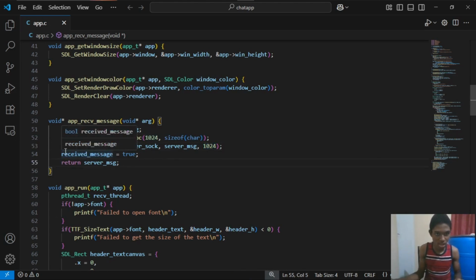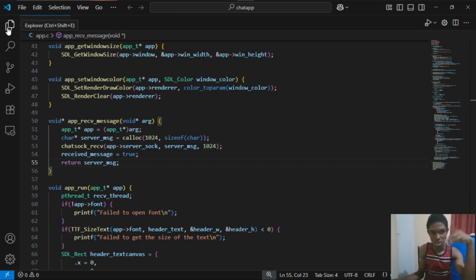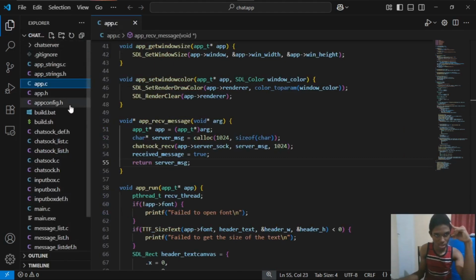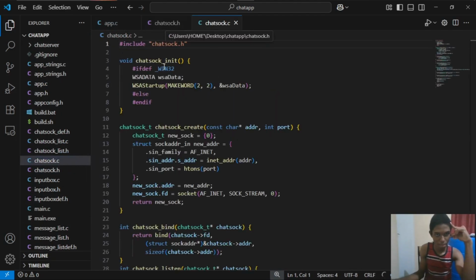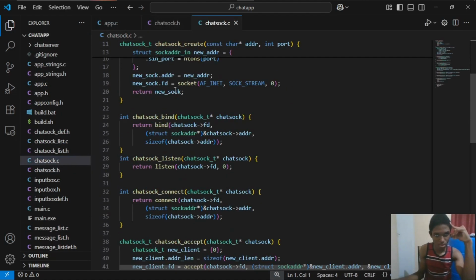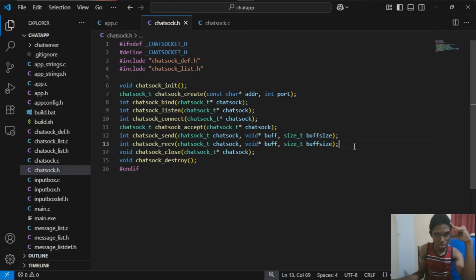So we're gonna start by creating a new function that will allow us to receive all of our bytes. So let's start doing that. Let's open up our chatsock.h and our chatsock.c. Let's create a prototype.